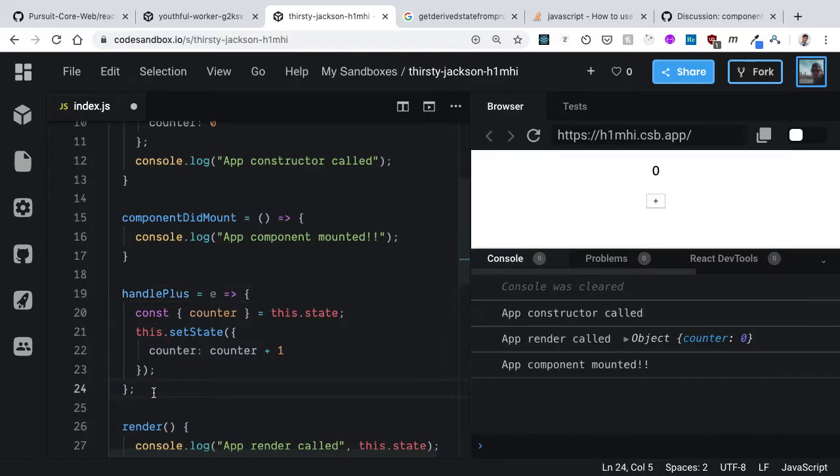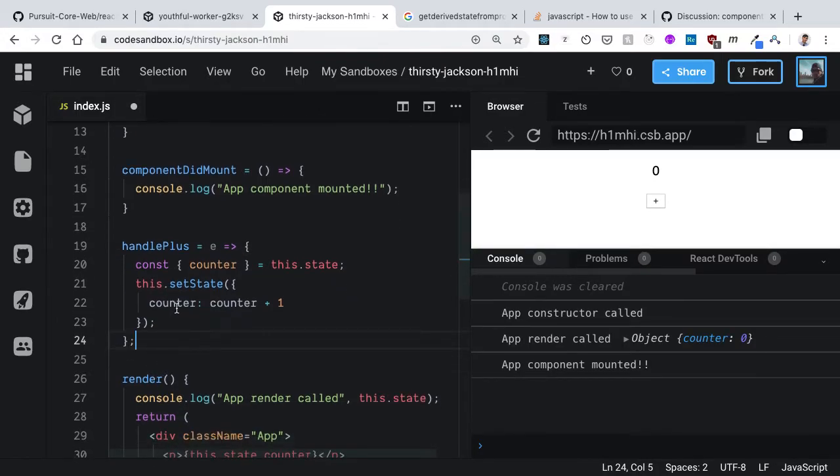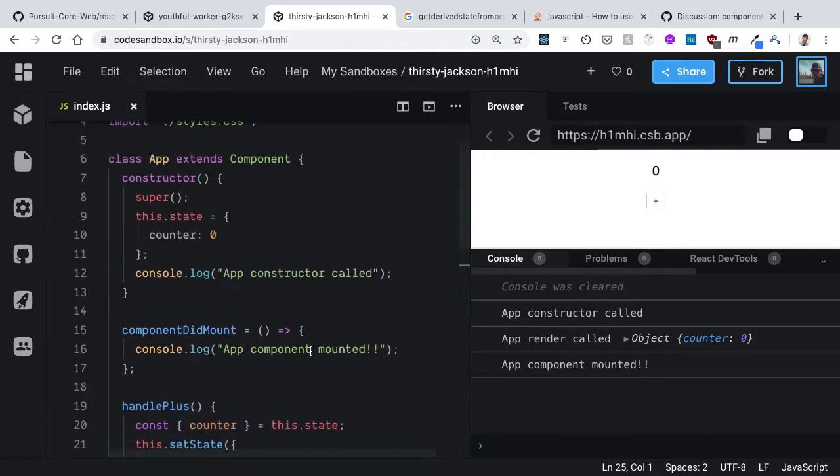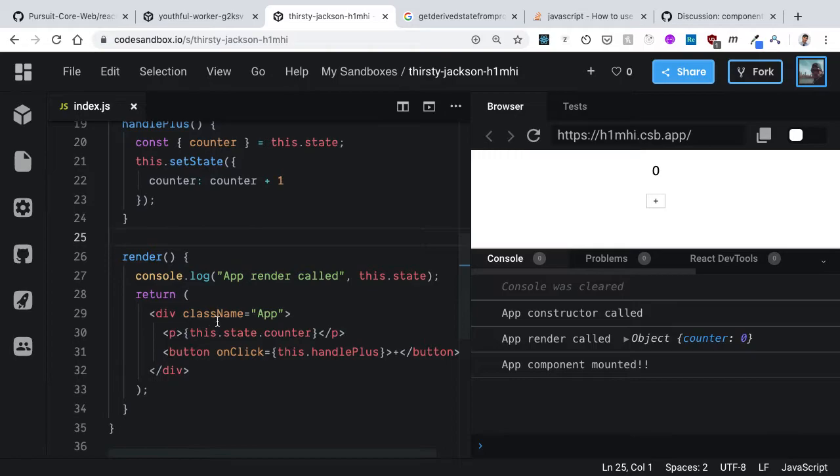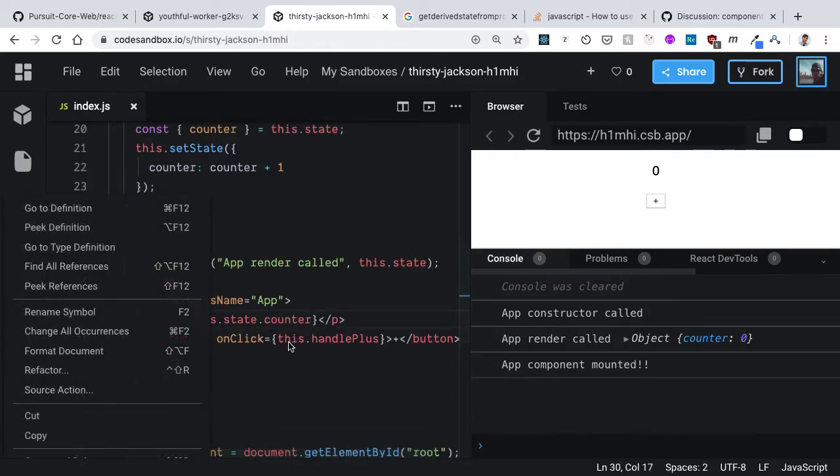You might have seen, let me just show you here quickly, you might have seen this in tutorials that you have watched, where the ES5 version of this handlePlus looks like this, right? But now my counter doesn't work, and that is because this function lost the reference to this object, referring to the App component. So it lost this, therefore it lost state, it lost everything. And it loses that because it is going here to this onClick.